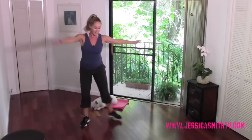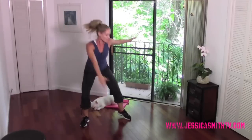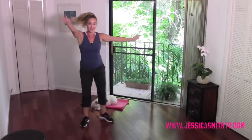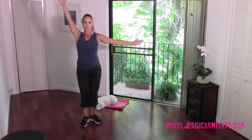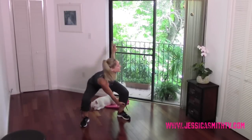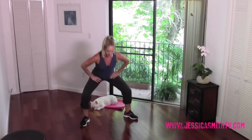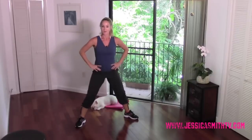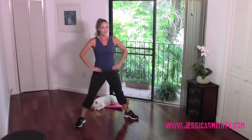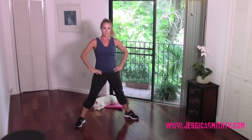If you want to add a little more for that core, take your opposite hand down and across. I'm stepping out with my right foot, which means my left hand goes down. Four more here, two more. Now let's come back to that basic sumo squat — make sure your feet are wide enough, that your knees open safely out right over your toes. Heart rate's in the cardio zone. We're all about maximizing every second of our workout time.